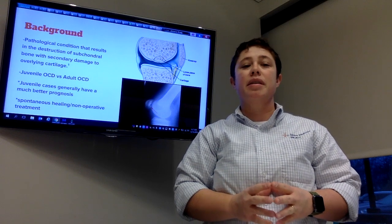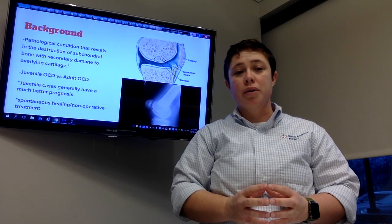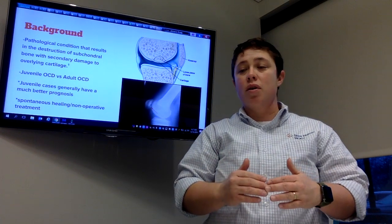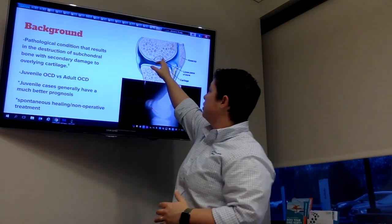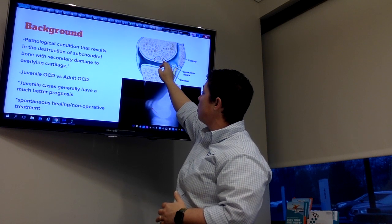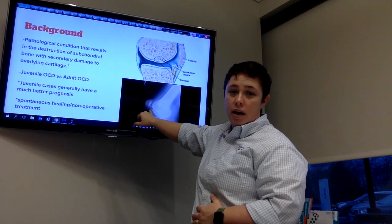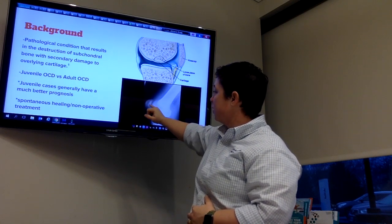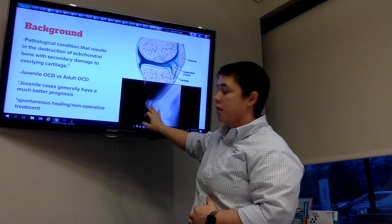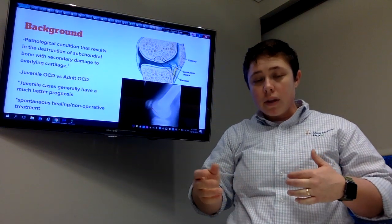Osteochondritis dissecans is a pathological condition that results in the destruction of subchondral bone with secondary damage to the overlying cartilage. So if you look here, you see this lesion with damage to the overlying cartilage. Down here you can see in this x-ray, where the arrow indicates, there is a small subchondral lesion in the patella, which is what we're specifically looking at.